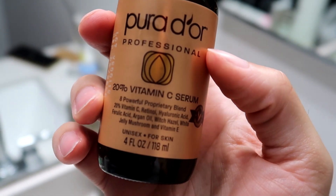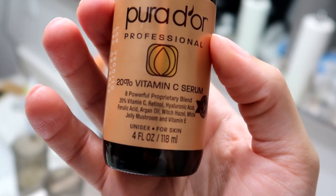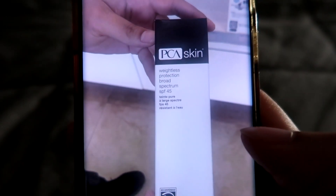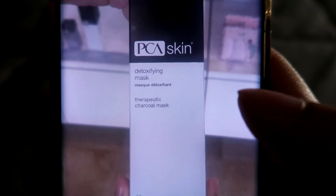Y'all can see I got some little breakout marks. I got my facial and she recommended I get retinol, so this vitamin C serum — it's 20% vitamin C with retinol and hyaluronic acid. I do need to get an SPF but I'm broke right now. She told me vitamin C, retinol — and the serum has retinol in it. She recommended the SPF and charcoal detox too. Y'all, I got a whole Amazon skincare list.